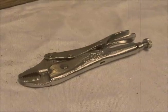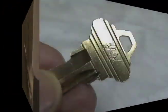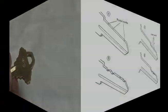In the old, inefficient method, the traditional tool of choice had been vice grip locking pliers. While they can provide a firm grip on some blanks, they leave scratch marks on the head of the key, rendering it unacceptable to give to your customer.